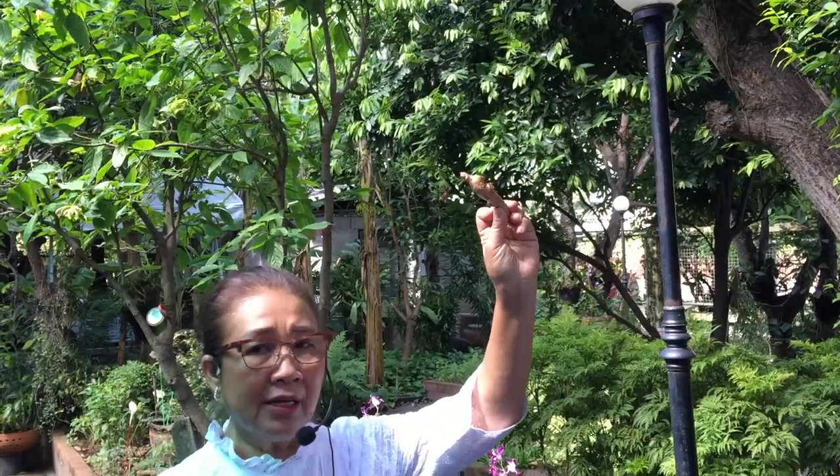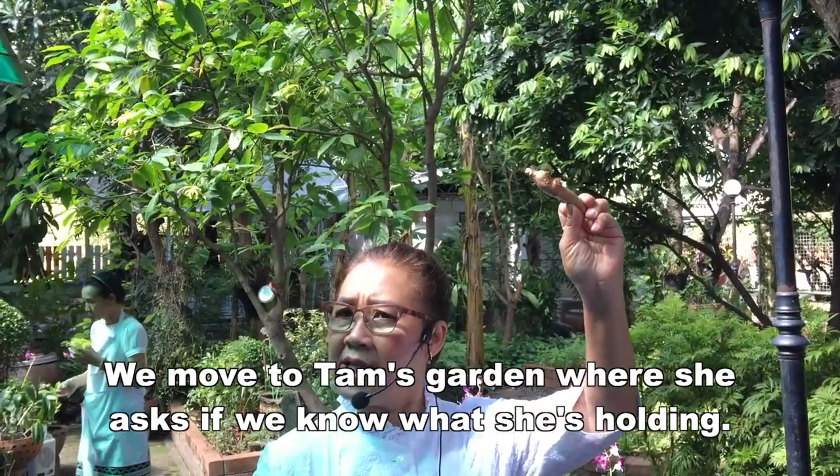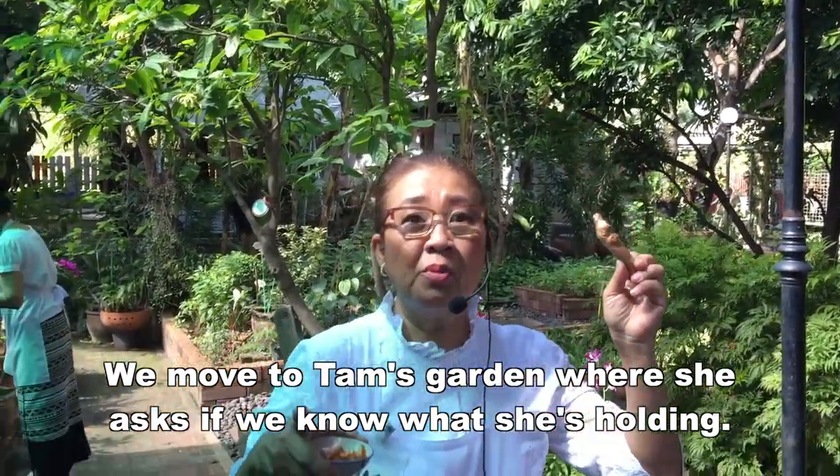No, it's a ginger family. Oh, galangal, yes. No, it's not galangal. It's the same family as galangal. Oh, the bird said, oh my God, can you hear that?